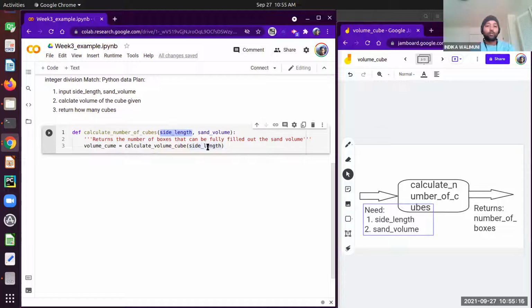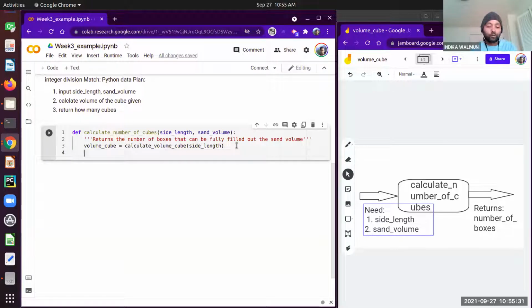It's now passed into the call of this function. So we found the cube volume. Then we're going to use it in our calculation. So return sand volume.